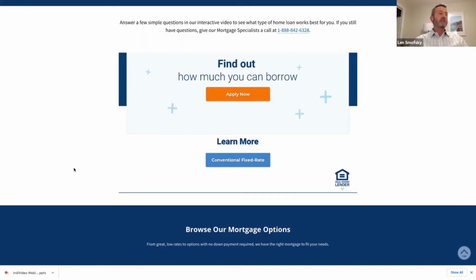So that's how it works. It's pretty simple. It's pretty straightforward. But what it does is, as a customer, it allows me to answer a couple questions and get a recommendation. That's a little closer to how a human would do it. If you had a mortgage expert there with you, they'd ask you some questions and then they'd say, hey, I think this type of mortgage might work for you.